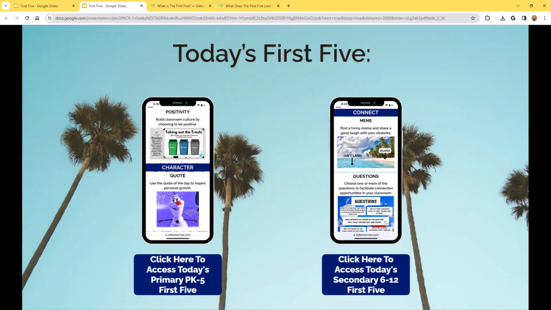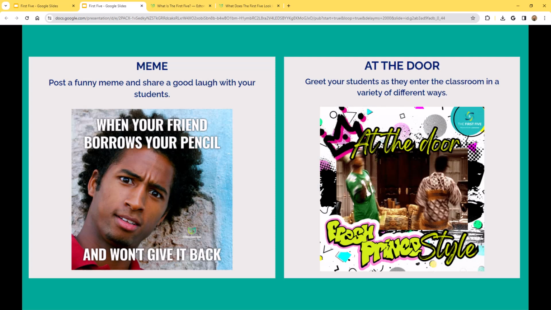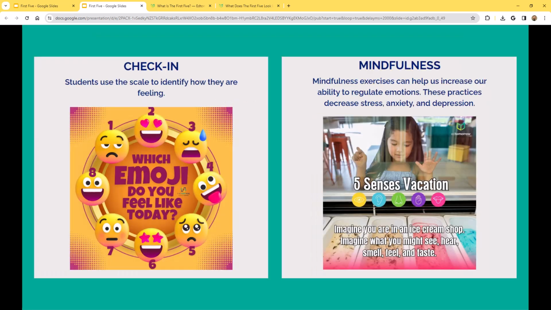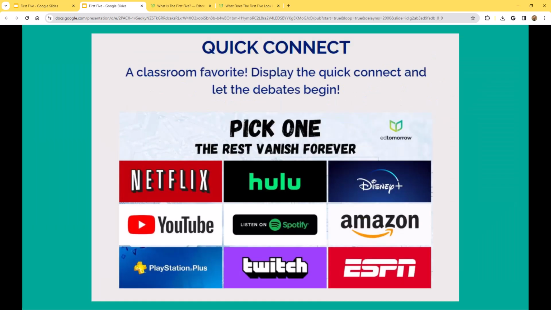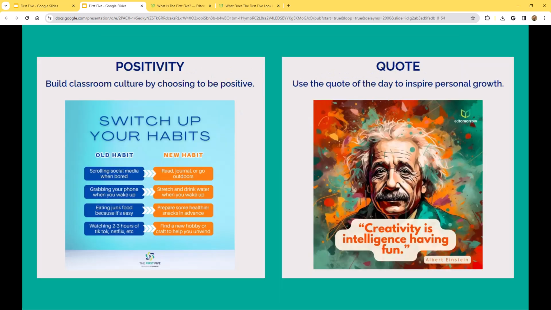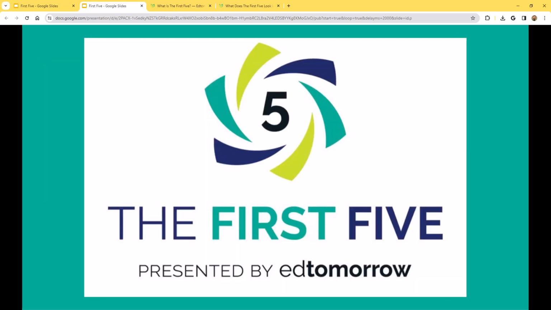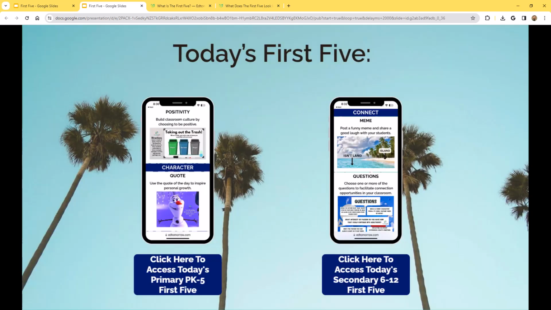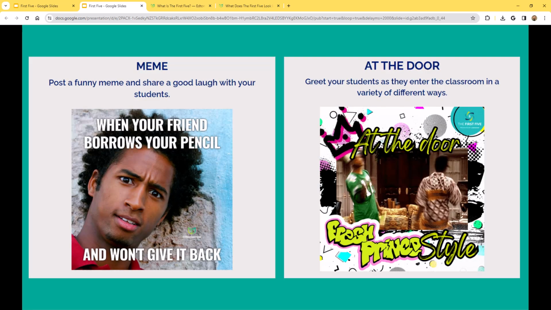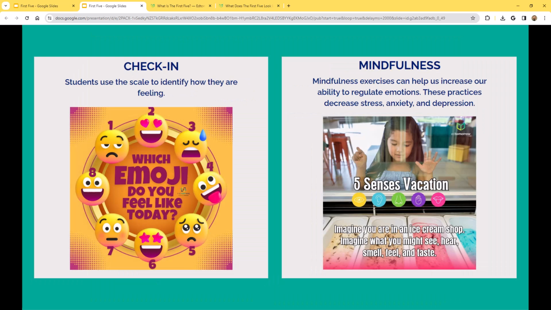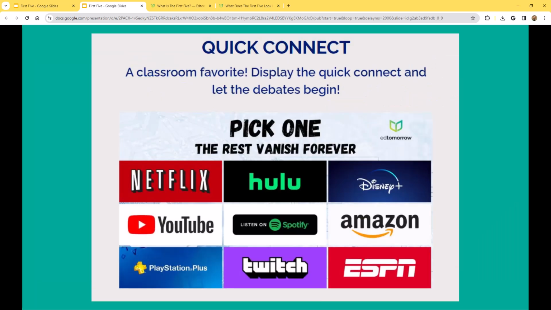That email comes to your inbox every morning at 7 a.m. Eastern Standard Time, so that should be early enough no matter where you're at across the U.S. There's 18 new activities and ideas every day that focus on classroom connections, self-care, care for others, development of character, and so forth. These are ideas and resources for building dynamic and trusting relationships within classroom communities.